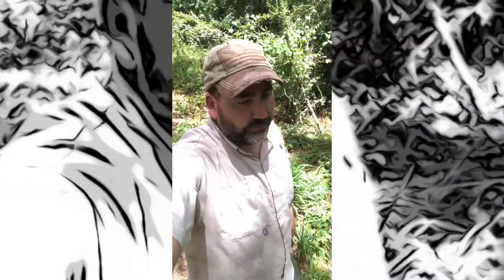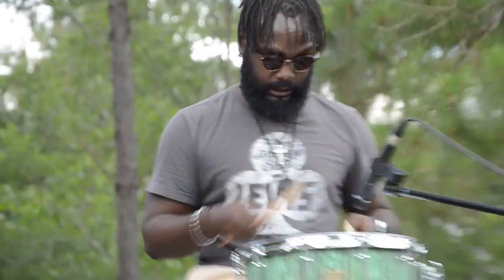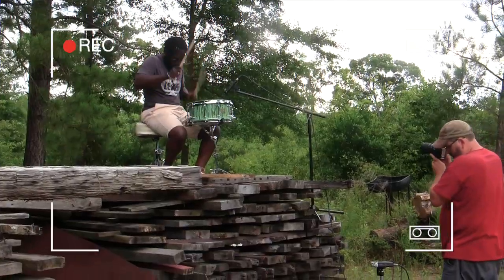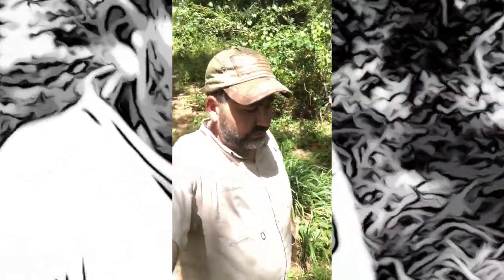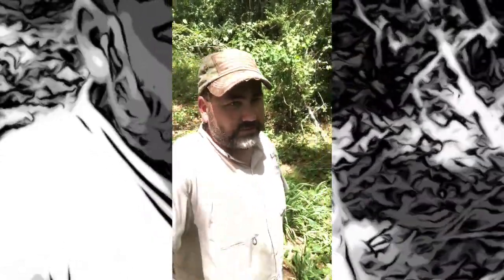Spade and some of his friends stopped by. And so we went out there, got it set up, and I said, "Hey man, you want to play on top of the wood pile?" He's like, "Dude, I'll just do whatever you want to do." So I got up there, made sure there wasn't no boards he's gonna fall through or whatever. But it was kind of aggravating getting it all set up.